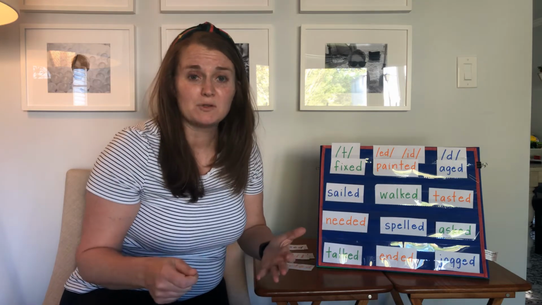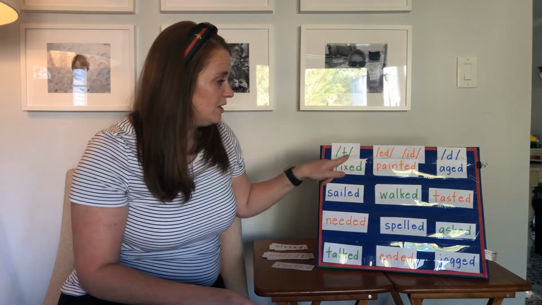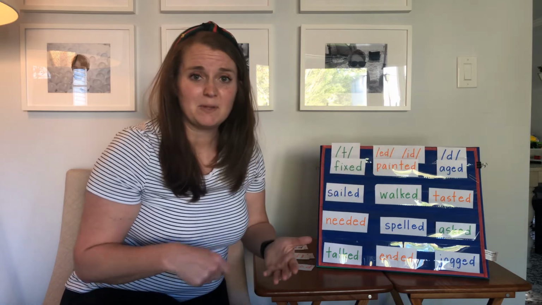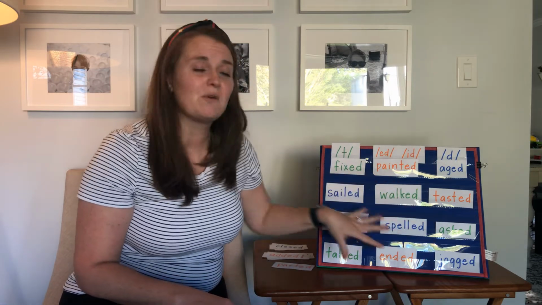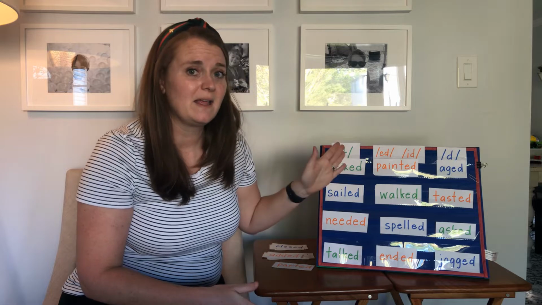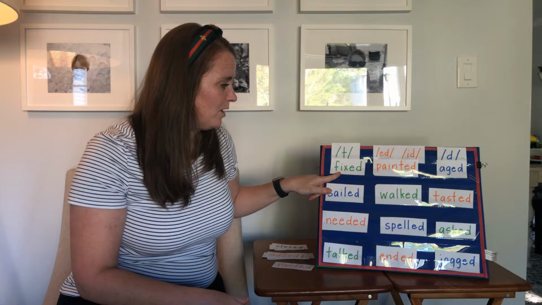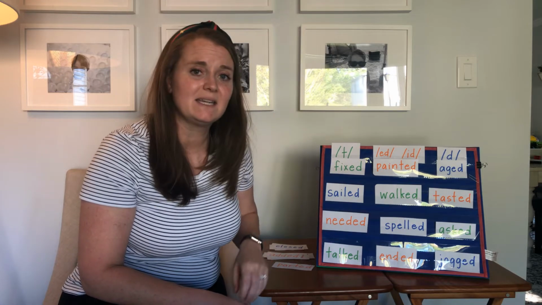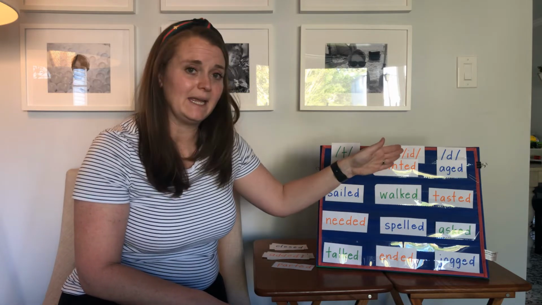Take a moment to pause the video. With your paper and your tools for jotting, make a chart like this on a piece of paper that's nearby and see if you can sort the rest of these words with the similar sounding endings. For example, what other words have an ending that sounds like t, like the word fixed? Put all those in the t column. And the same for ed or id and d. Pause the video now and give that a try.